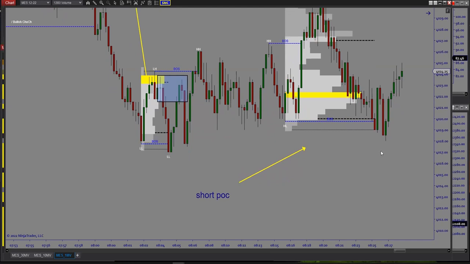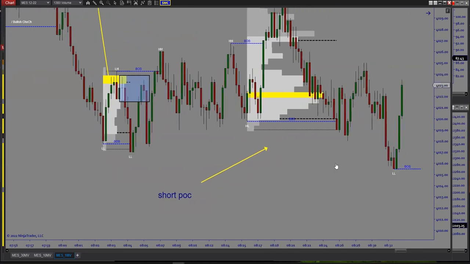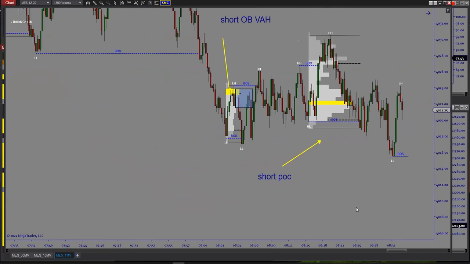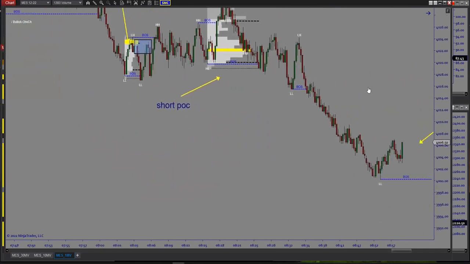Now, remember, your target is the swing low. So if you don't have a large swing, you don't try to hit for large swings. You take the short on the POC, you drop it down to the swing, okay? Could you have gotten more? Sure. That's not the point, okay? Now let's continue down. Let's continue down. I was just looking at today's price action.